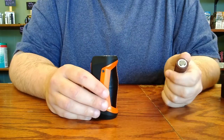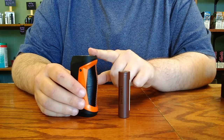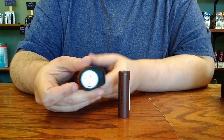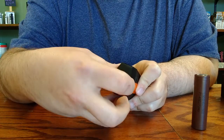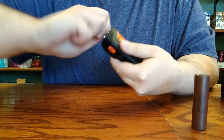Speaking of the required battery, 18650 size batteries are a fit for this device. They are sold separately. To install, on the bottom of the device, you will find your battery cap. There's this little semicircle latch or lever that when you flip it up becomes a handle you can use to unscrew the battery cover.